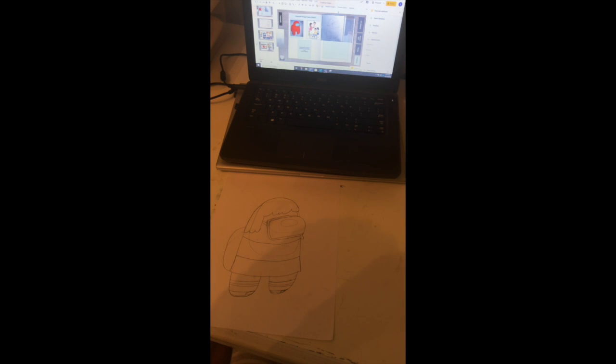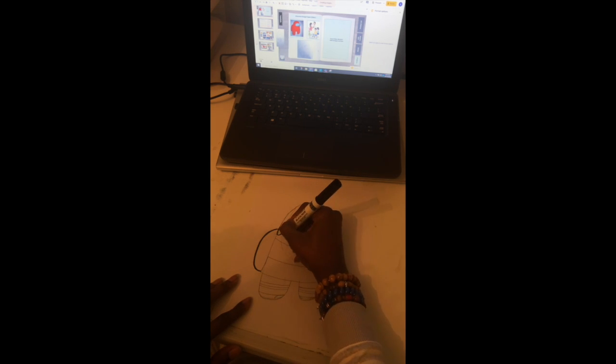So I have in my uncolored sketch. And now I'm going to outline it with a black marker, making sure my lines are neat and bold.